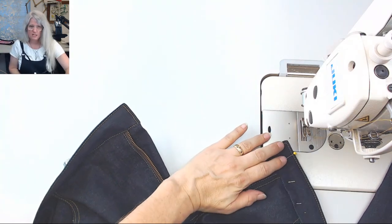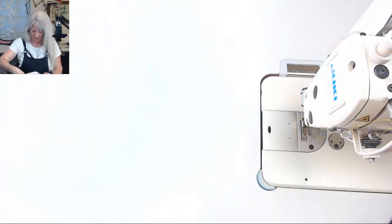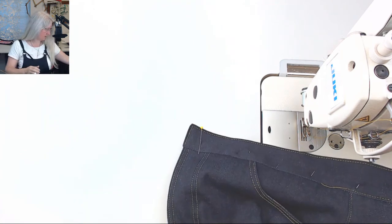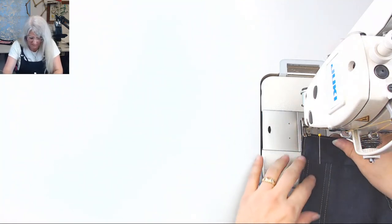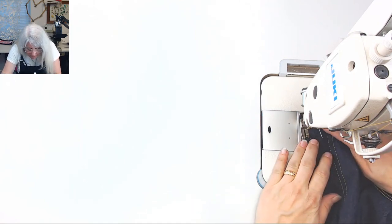Do you want your jeans to have the rivets and all that, Gina? Is that why? I'll take out some of these pins. No, I'm not gonna take out those pins. I wanna take out those other pins. Here we go. Leave that. I don't know if I'm gonna do the rivets or not. I'm okay without them.